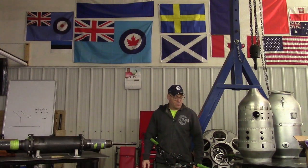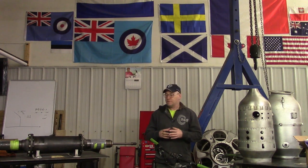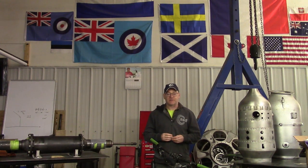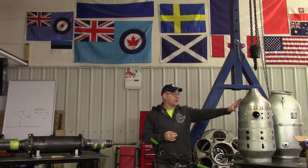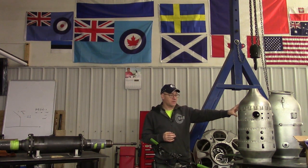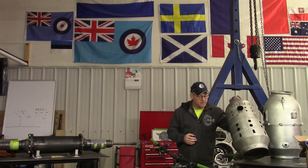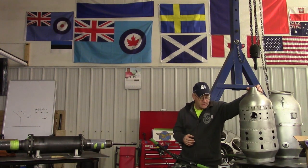Welcome back to the shop at Jet City. What's been happening recently is we are rebuilding another turbojet engine for a Sabre and a Render 14. We're going to take apart the combustors and get the combustor liners out of the inside of them, which is a very important part of the engine.